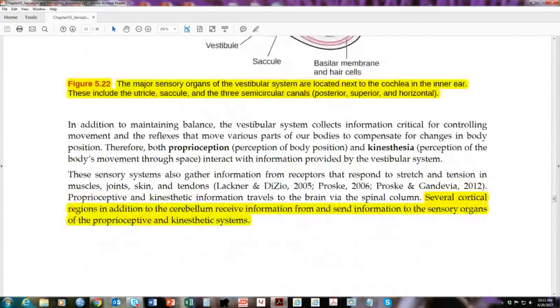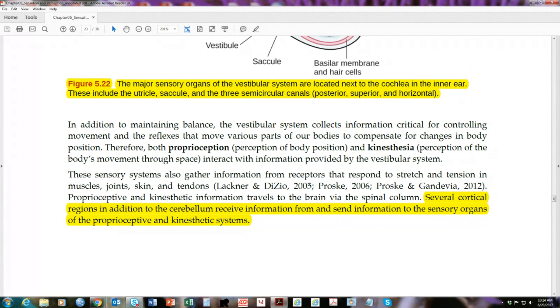Now, related to the vestibular system is your sense of proprioception. Proprioception is knowing where your limbs are, where your body parts are. And I mentioned in class, and I'll say it again, if you point at an object across the room, some distance away, you point at it with your arm extended. So stick out your index finger, point at a distant object with your arm extended, then close your eyes, lower your arm, and then with your eyes still closed, point at the object again and open them. How close are you to pointing at the object?